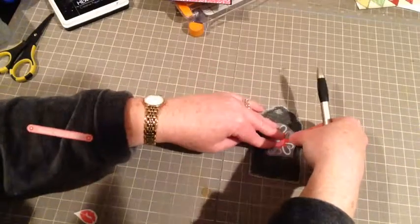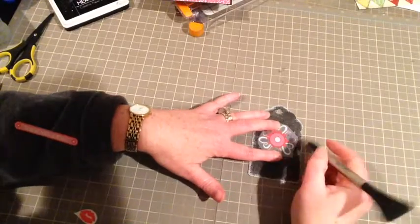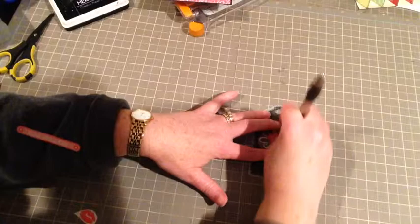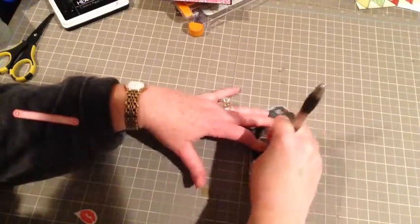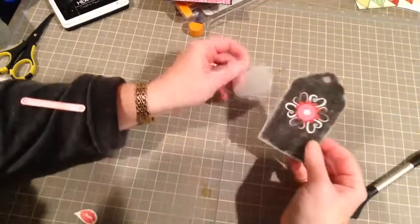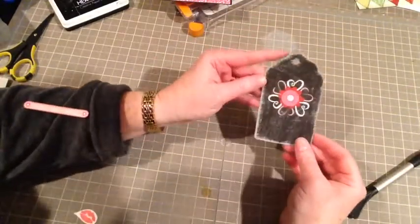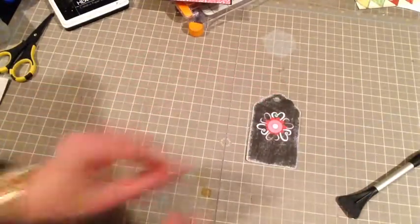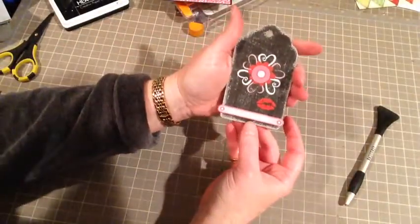This time I'm using the rub-on directly on my project. I'm just holding it down and basically, just like the name says, rubbing it on. It comes off smoothly every time. And so I've got that. Oh, I love that. That looks great. And now my little lips. Okay, and I added my sentiment on here.